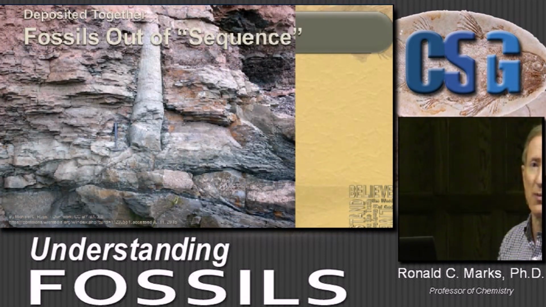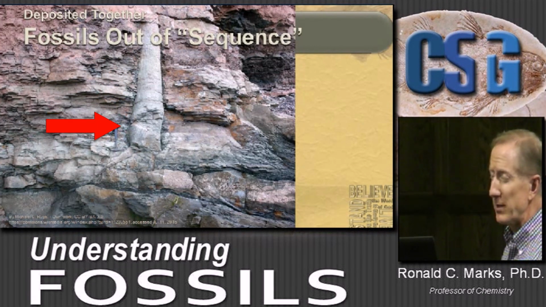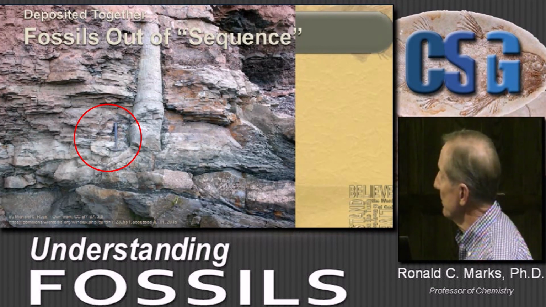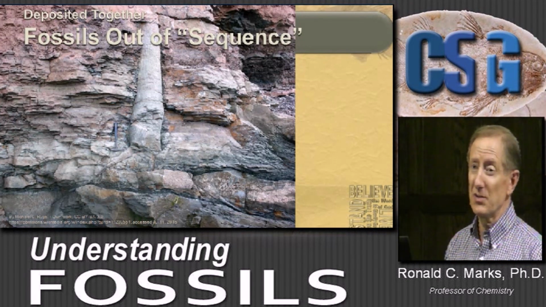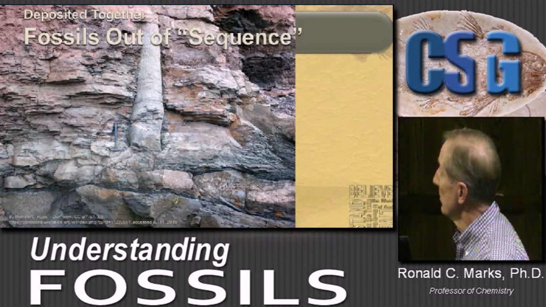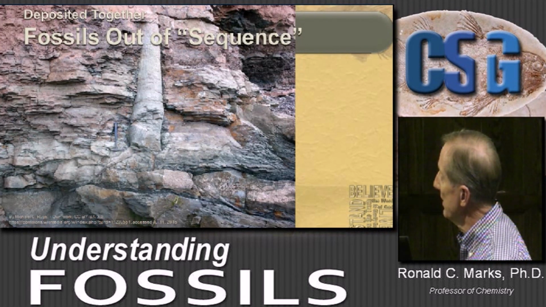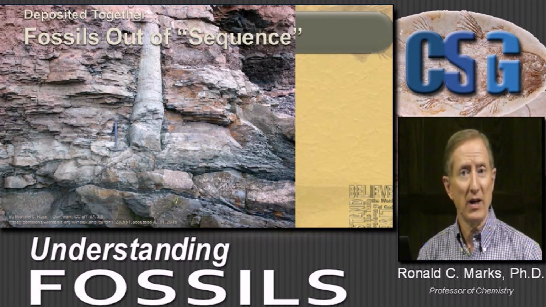Just as we see also for polystrate fossils. This is a fossil of the trunk of not a tree, but of something that's kind of like a moss. Well, it's related to the mosses. This right here, it's kind of hard to see, but that's a rock hammer, and that rock hammer is probably 10 to 12 inches tall. So this moss has a pretty good-sized trunk. Notice the layers that are laid down around this trunk. How did this trunk, with a piece of its root attached, get into these layers if layers take thousands to millions of years to deposit? Well, again, the answer must be they had to be laid down simultaneously.